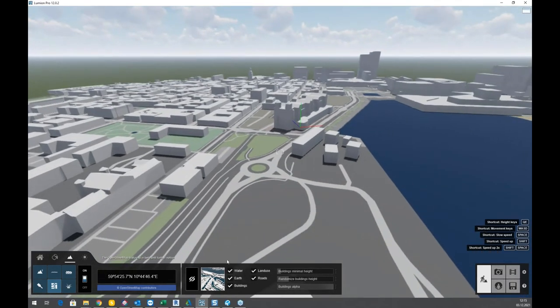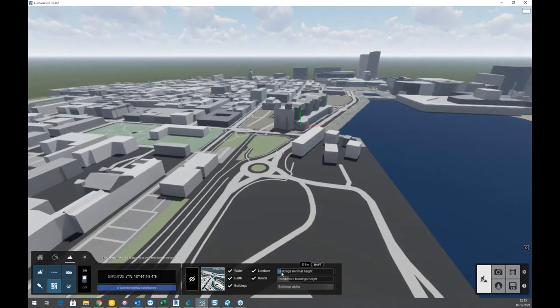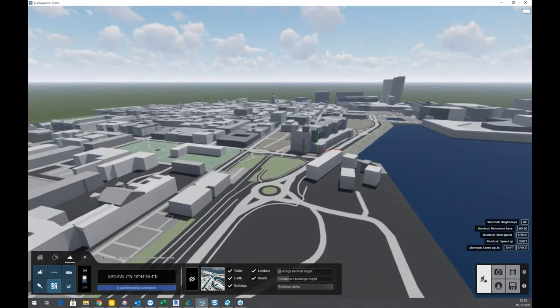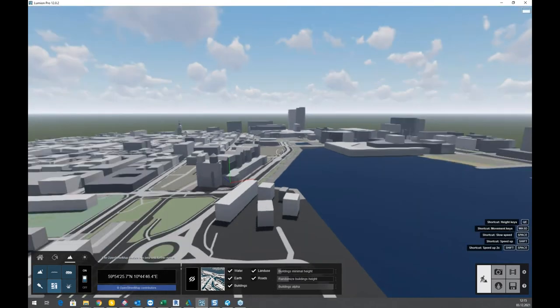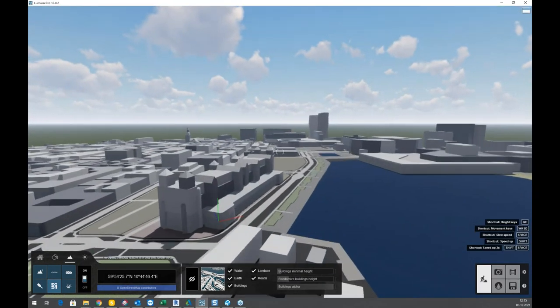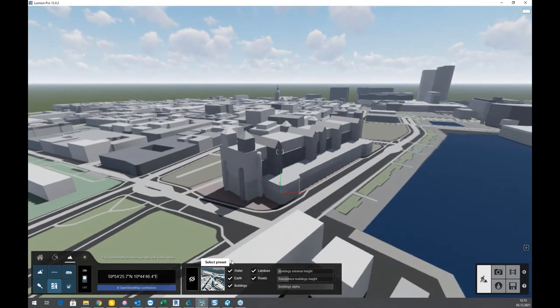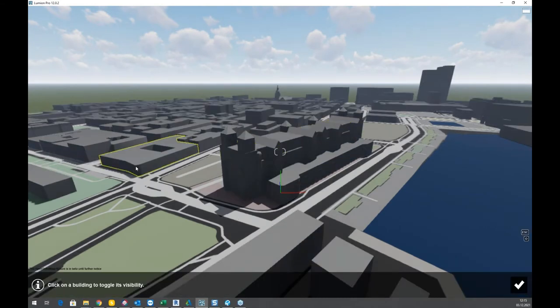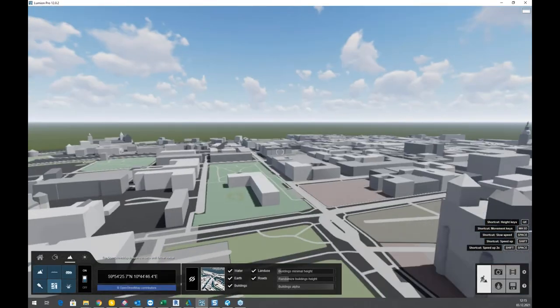And you have the options to change colors, change the heights of the buildings, and the improvement here is the detail level is improved. So the larger the city, the more details there are. You can also go in here to toggle off buildings. So if we're going to replace this part, we can remove that and then import our own building on that location.